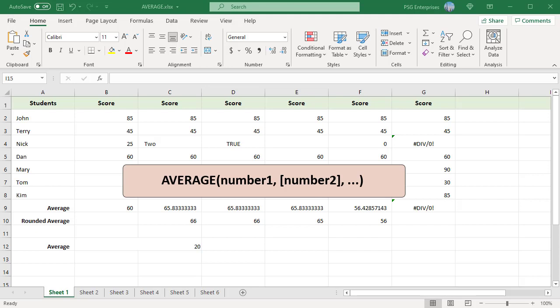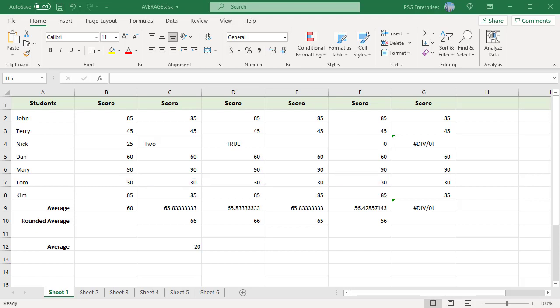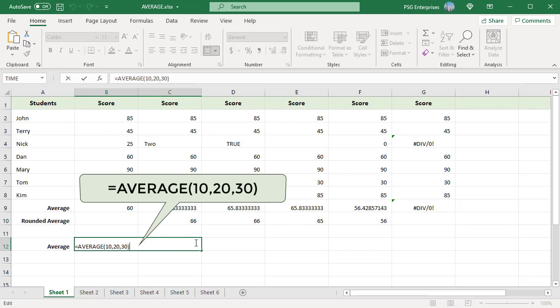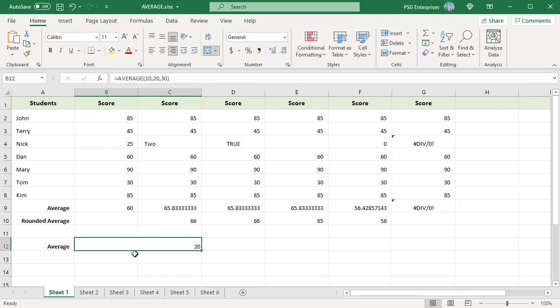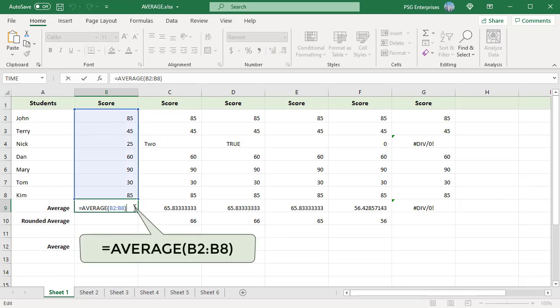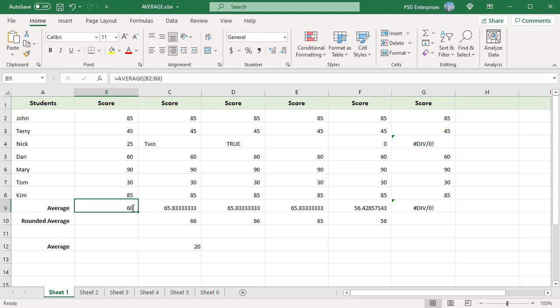To find out an average of certain numbers, you can supply them directly to the average function. A typical way to use the average function is to provide a range. Example: to calculate the average score, pass the range to the average function. If a range or cell reference argument contains text, logical values, or empty cells, those cells are ignored. However, cells with the value 0 are included.